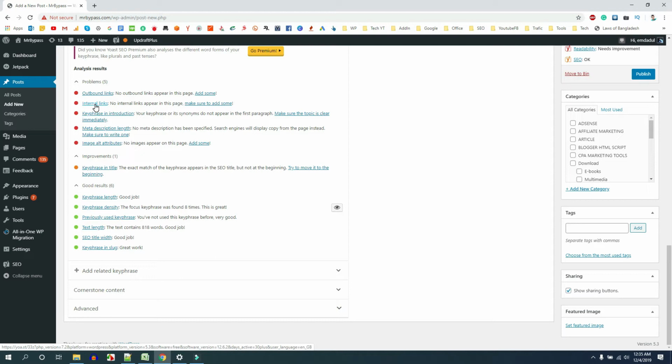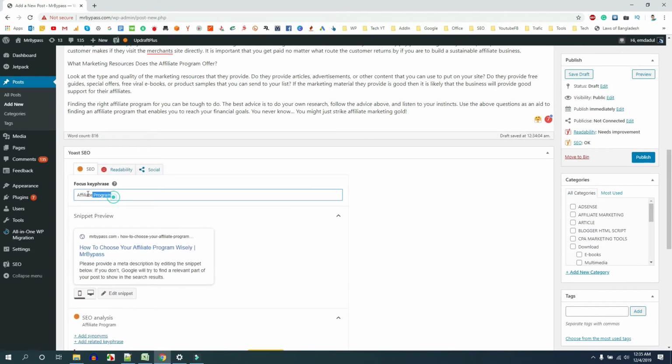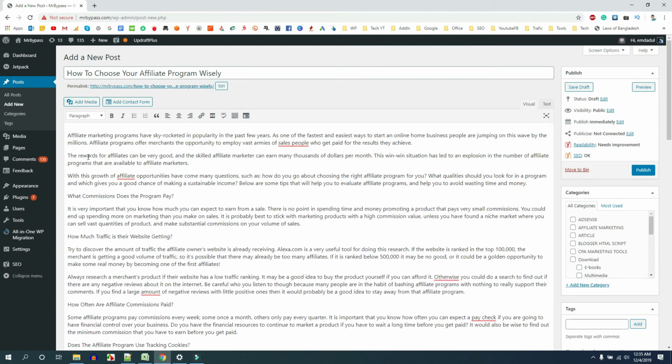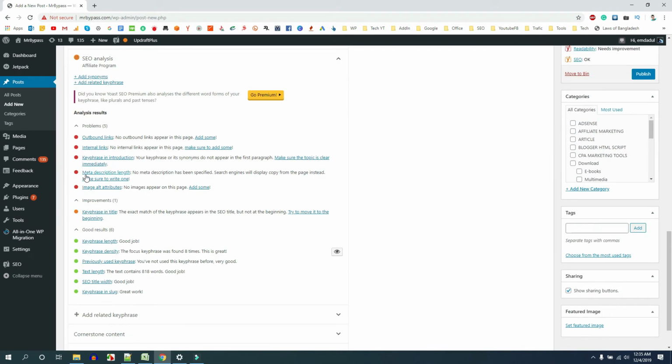Internal link means when the user clicks the link, the user will be sent to any other page or post of the current website. And keyphrase in the introduction means the keyword that I have selected earlier will appear in the first paragraph of the article. And this is meta description length.